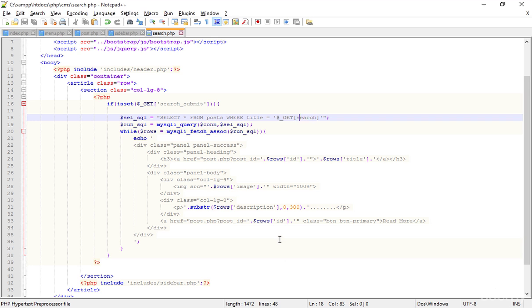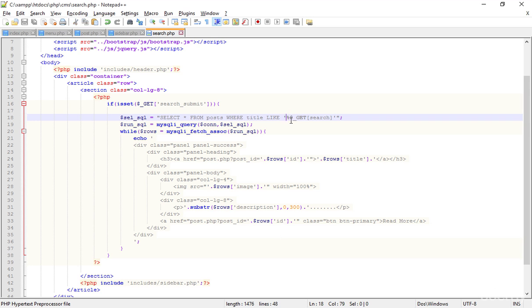If you want to create a search area, we don't use the equal to sign, because I'm not talking about equality or exact matching. I'm talking about LIKE. Where the title is LIKE the search, it means similar to the search, not equal to it. But in the LIKE clause we have to put two things. Here I just added this percent sign. This is actually called the wildcard in SQL.